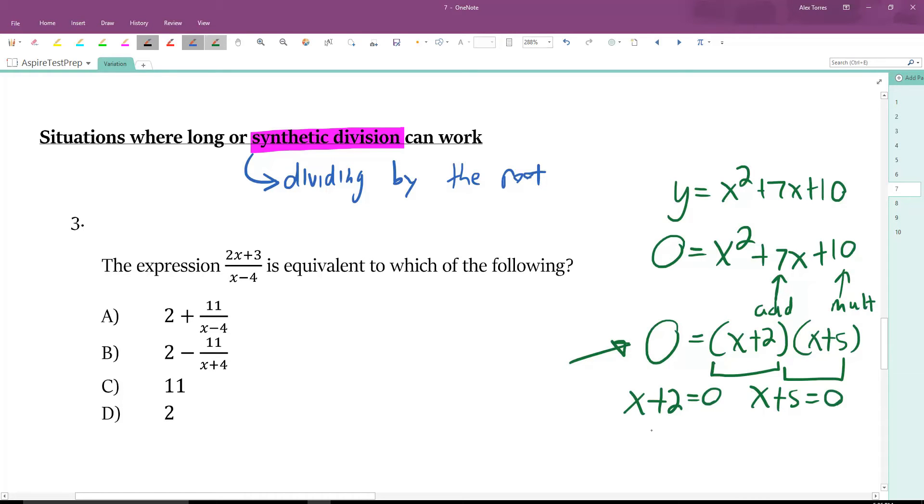Now the zero product rule says if you have two things that multiply out to zero, then either of them could have been the zero. So we have to set them both equal to zero. That's the zero product rule. So x plus 2 equals zero. Take away 2 from both sides. X equals negative 2. X plus 5 equals zero. Take away 5 from both sides. X equals negative 5. So now we have x equals minus 2, x equals minus 5. The important thing here is to say that these are the roots, the answers, the solutions. So minus 2 and minus 5, they're the roots. X plus 2, x plus 5, those are the factors.